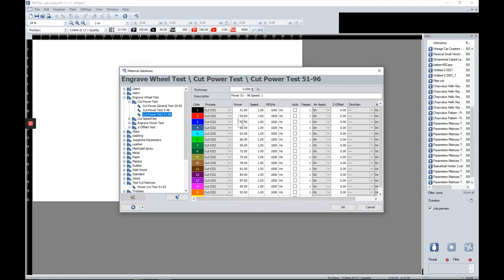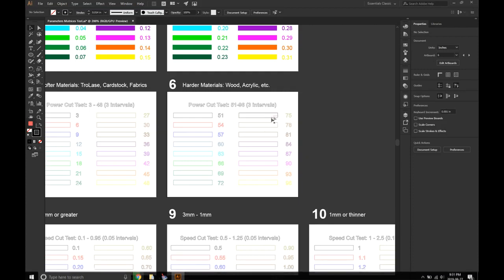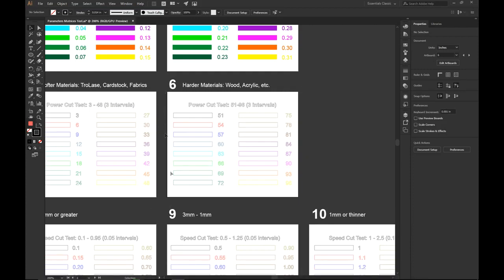Once you start changing the power variables and speed variables, things become a bit more complicated. We don't know which setting is causing what, so it's very important to just change one setting at a time. So if we're testing for power cut, only power variables vary and everything is the same. Okay, this looks good. We have our parameters set. So let's hop back to our file once again, and we are ready to send this matrix to job control.